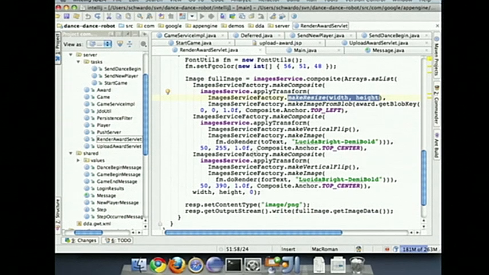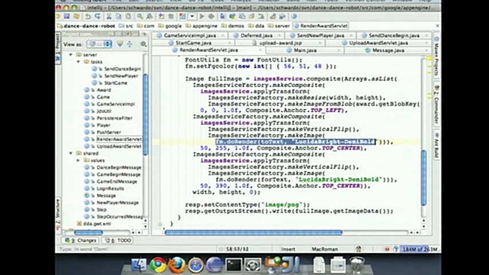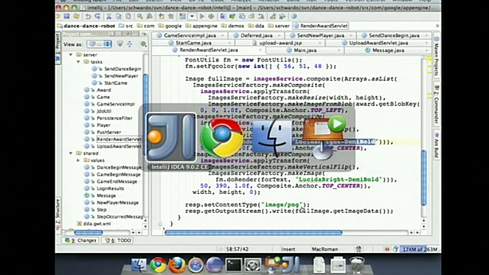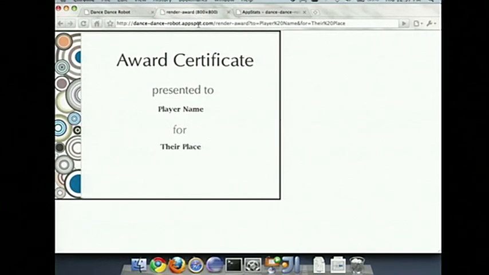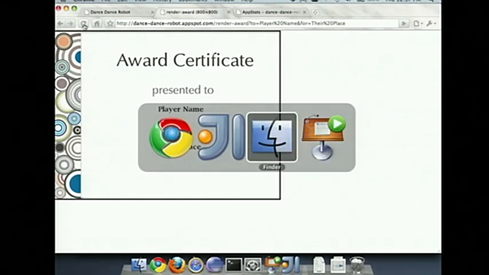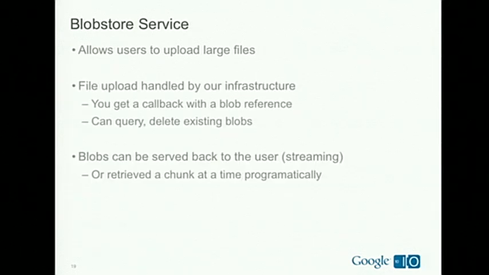So we were able to very simply render the text into a bitmap and then composite that directly on top of our award template. And then at the very end, we just stream the data out to the user. It was just that simple to build everything on the server side. Great. Oh, and actually, I can just show you what that looks like here. So this was the servlet directly emitting an image back to the browser, and it's pretty quick. OK, so let's go back to the slides here.